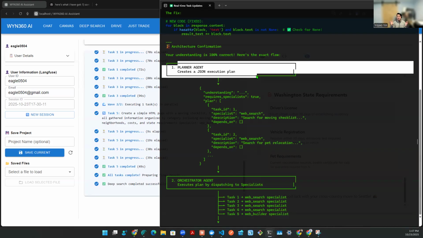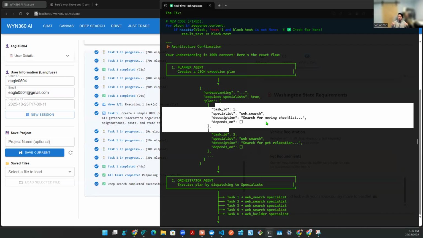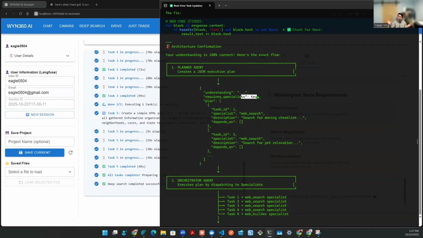And the plan is essentially a JSON file that has empty spots in the middle, right? And when you create the JSON file, make sure you have a correct schema. And the schema needs to be clear enough so that the orchestrator knows what to do, right? Like for example here, of course, you need to say whether you even need a specialist, right?